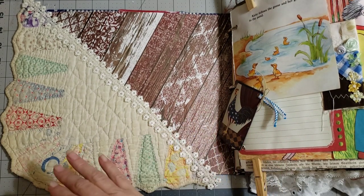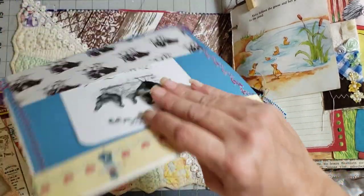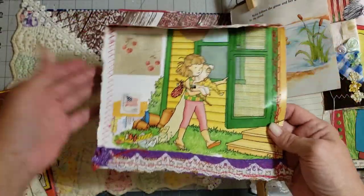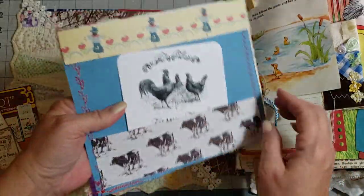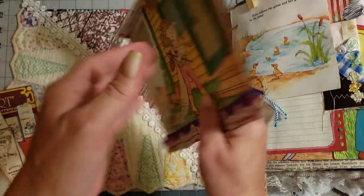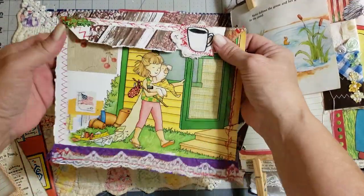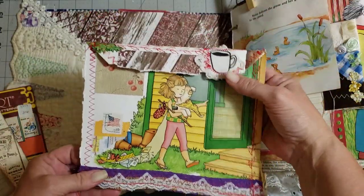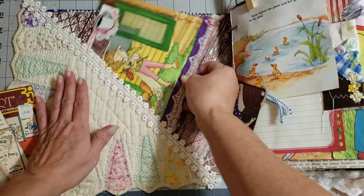Okay, so we're dry now, and then we're gonna add some goodies to the pocket. And this is a sweet, sweet envelope that my friend Gina Ann made for me a long time ago, and I've hoarded it forever, and I just think it's too pretty not to share. So I've done some alterations. I've added a couple of things to it, and then I've added some goodies in there for whoever gets the journal. Isn't that beautiful? She did such a wonderful job. She worked so hard on this. So this is a very special piece that I'm adding in here.